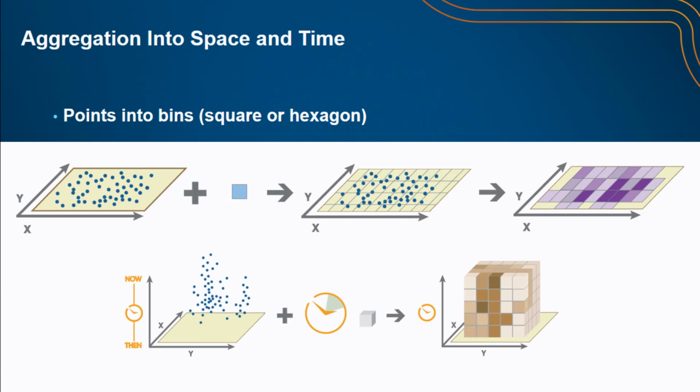You can also do that into bins. So there's square or hexagon bins, because you don't always have a polygon data set. You maybe don't even know where your data is. You're just guessing. You want to be able to visualize it. So I do have an example. So on the bottom, sorry, is the create space-time cube graphic as well, which is the space-time bins in a netCDF format. So I want to show you a bit about aggregation, some examples using lightning strikes.